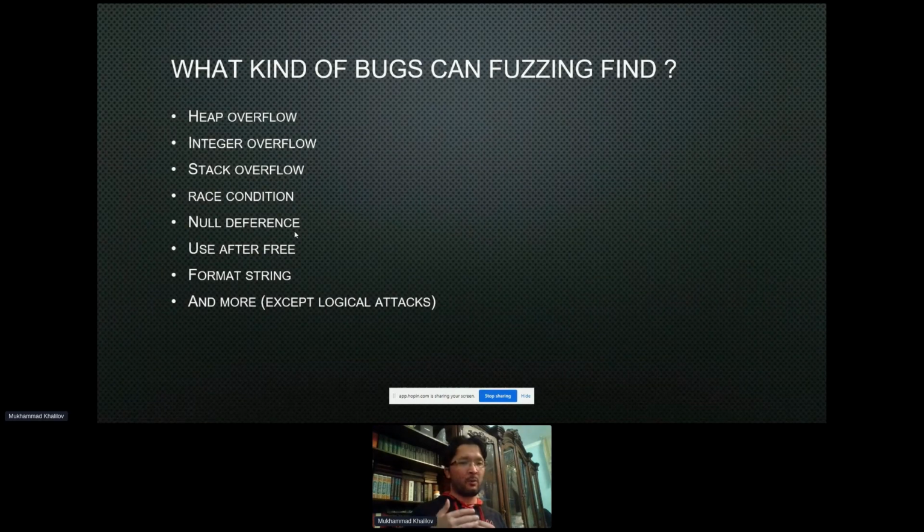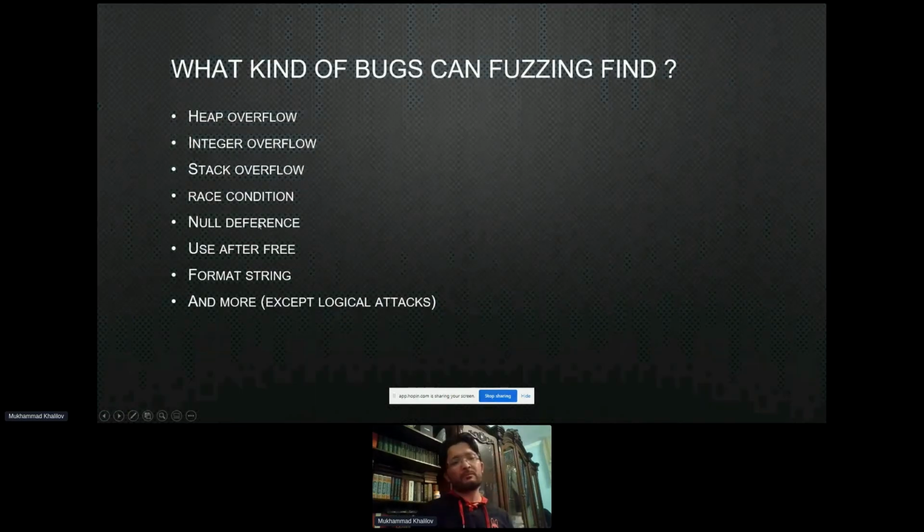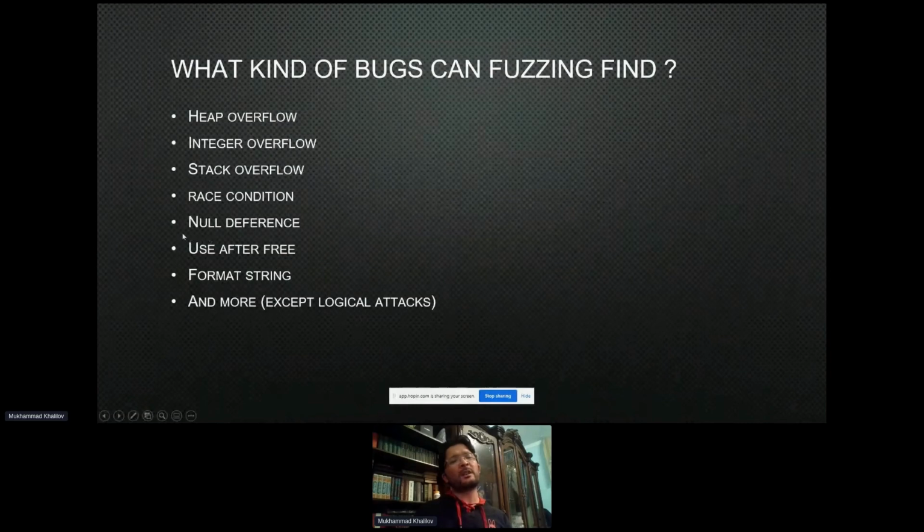But if you want to understand and exploit vulnerabilities, try to spend more time on use after free, integer overflow, and null dereference exploitation. Null dereference, I'm starting to see a lot in kernel exploits. I found, I think, about 4 vulnerabilities with CVEs assigned on null dereference and quite a lot on use after free vulnerabilities.